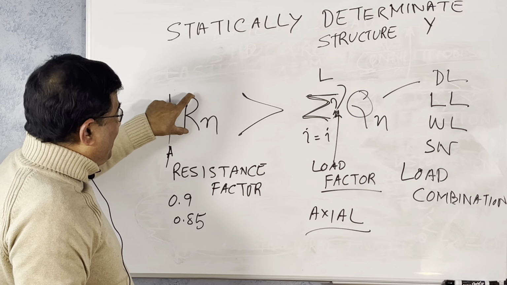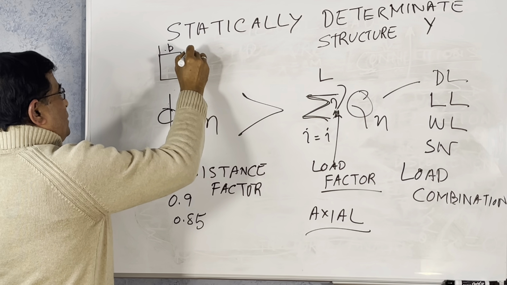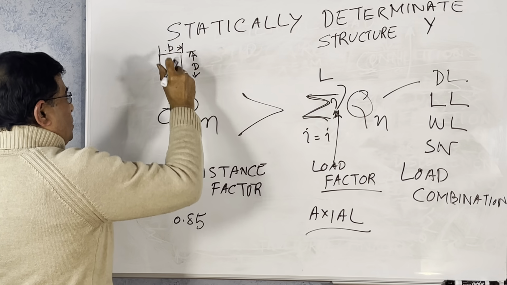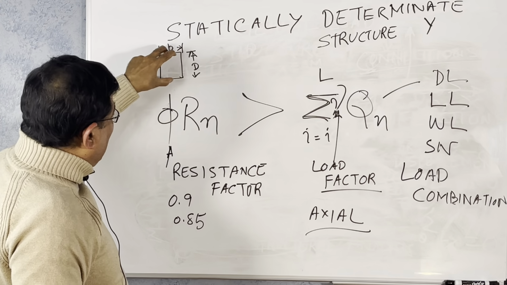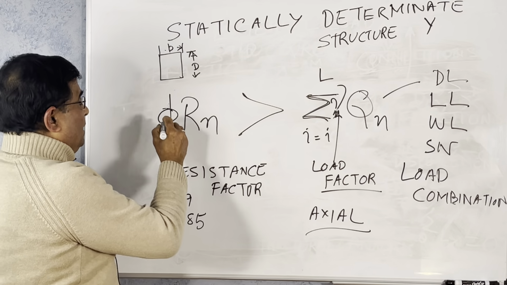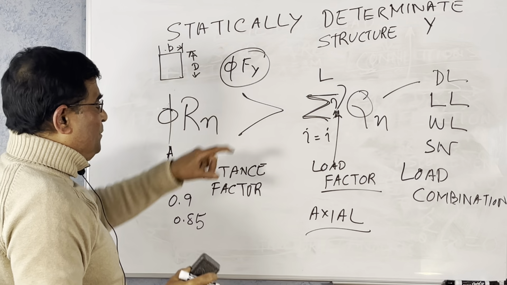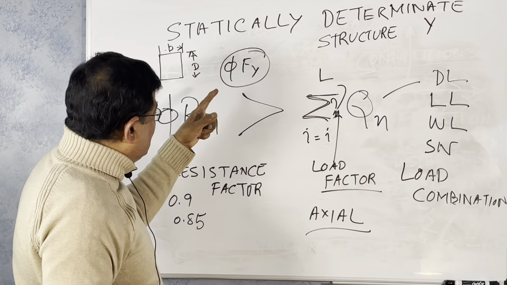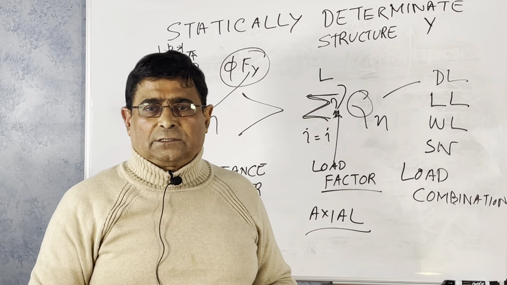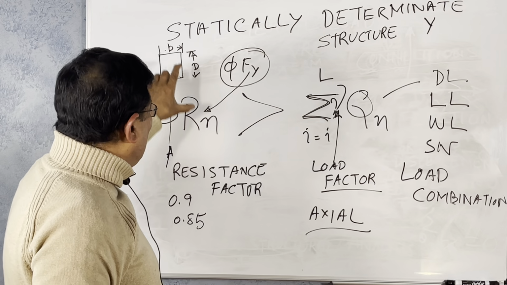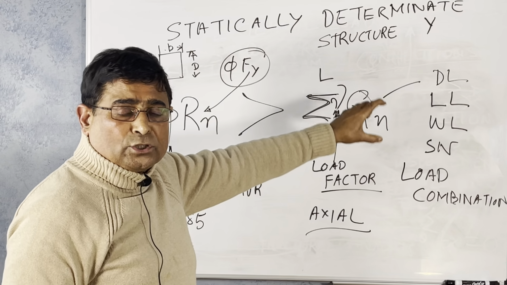This is actually the member capacity. You choose the member size in the design such that the stresses developed because of these forces are less than the actual capacity of the member. That means it should be less than Fy times phi. This is the yield stress. Whatever force is developed should be less than the yield stress. Rn is a function of the yield stress, Fy. Always remember, the member you determine by design should always be safe against whatever is caused by the external forces.